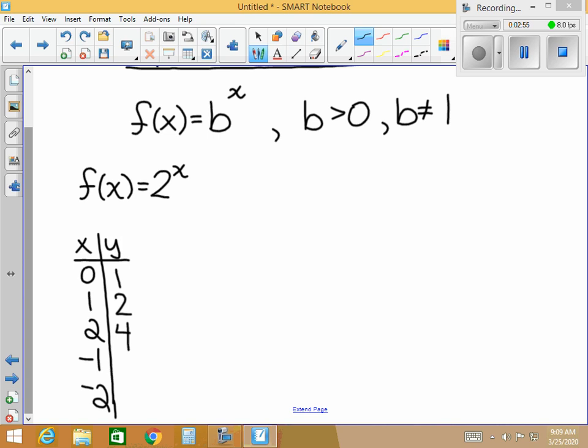If I have 2 to the -1 power, remember how negative exponents work. That's not equal to -2 or any version of that. That drops the 2 to the bottom and becomes 1 over 2 to the first power. 2 to the -1 power is 1/2, and so 2 to the -2 power is equal to 1/4. 2 to the -3 would be 1/8, and 2 to the -4 would be 1/16.